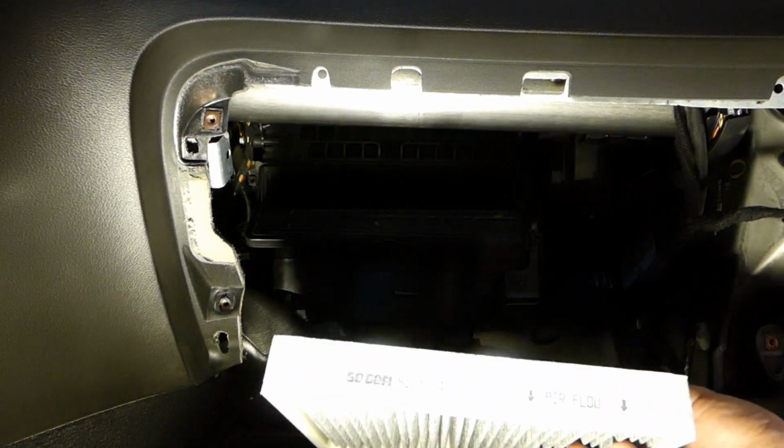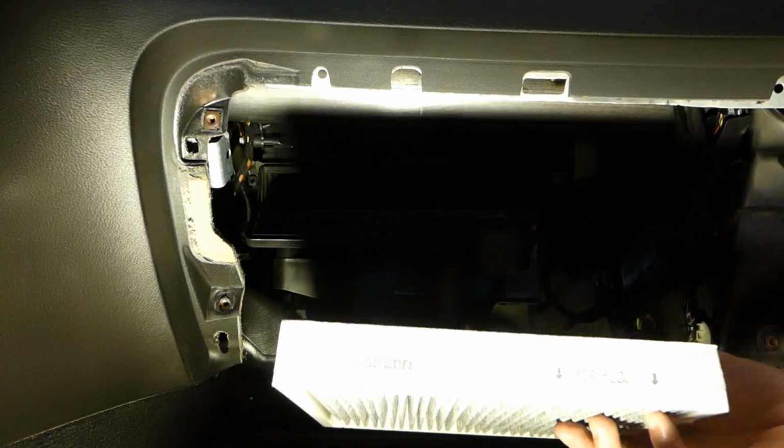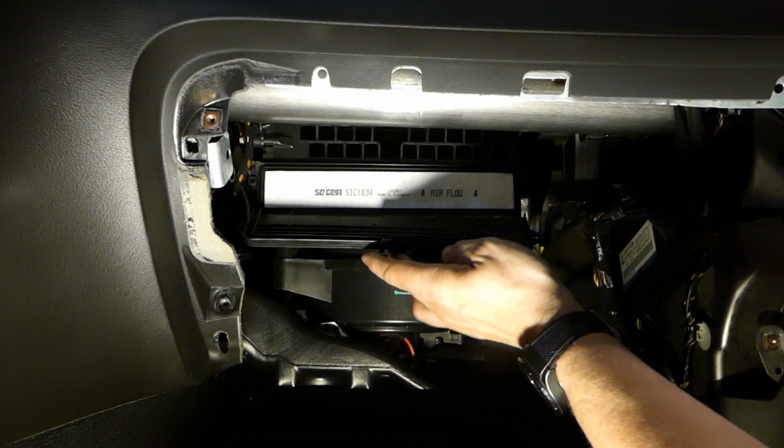So it's time to put the new filter in, and as you know, there are airflow arrows going down. Air is coming from above and going through. And then we just close the lid.